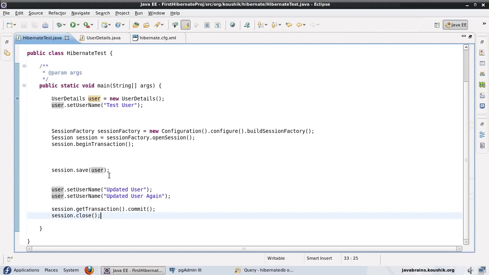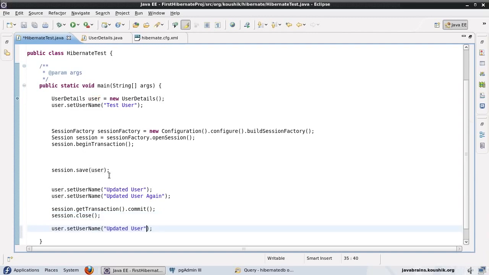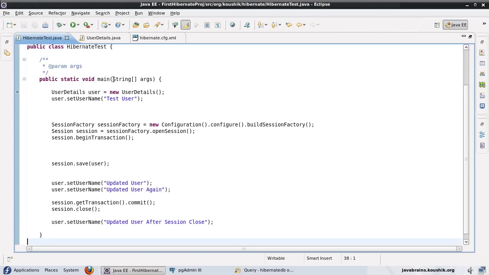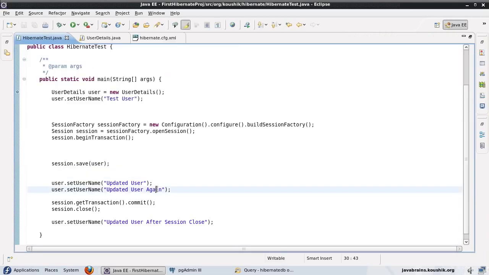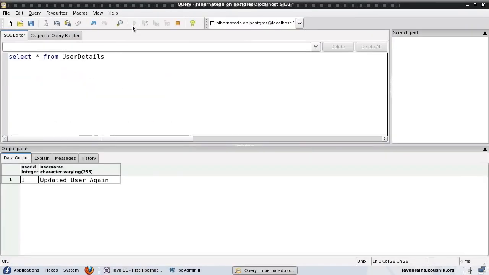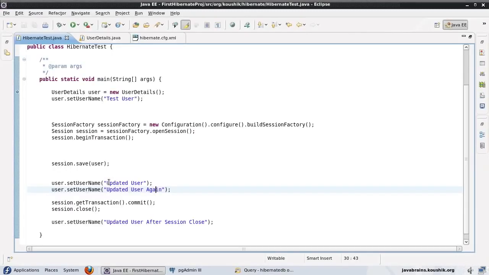Now, say I do an update here. I say user.setUsername. Now I do this. If I run this, let's see what's the database state. It does not have the update that I've made after the session close.